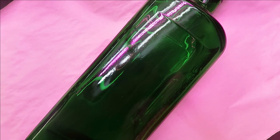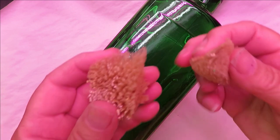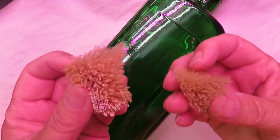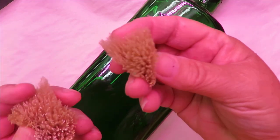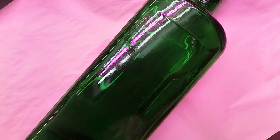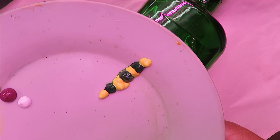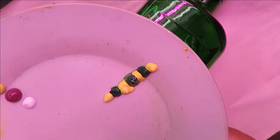So I am going to do another painting video in addition to doing the Reiki Infused sound bath along with this video. So I hope you enjoy that as well. I am going to be using these sea foams that I cut into different shapes. One is going to be for flower petals and the other one is going to be for the leaves. And just trying a different technique, something unique, where I'm doing dots on my palette.